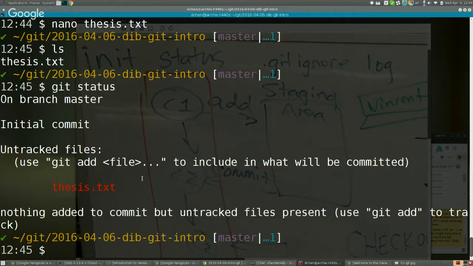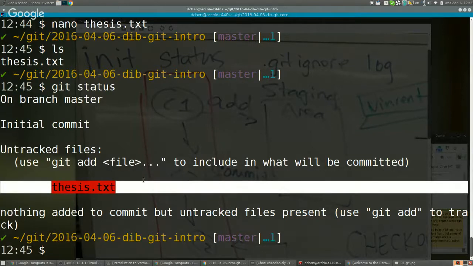So I'll just go over that last bit again. All I did so far was go into a brand new folder that I created just for this workshop. I typed git init to tell Git, this is a folder I want under version control. This is this folder and any subfolders that I create within it. So this folder is going to be under Git version control. The next thing I did was create a file of whatever you want and put some text into it. And then after that, I ran git status, and this is the current output that Git is telling me, that I've created a new file that Git has never seen before.